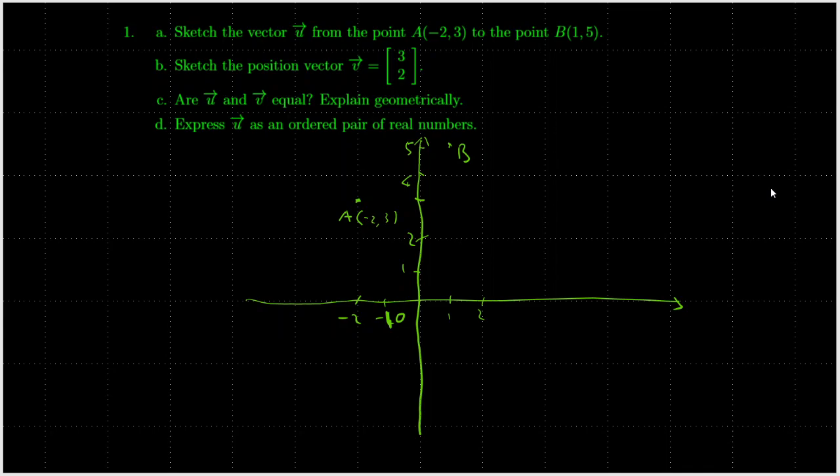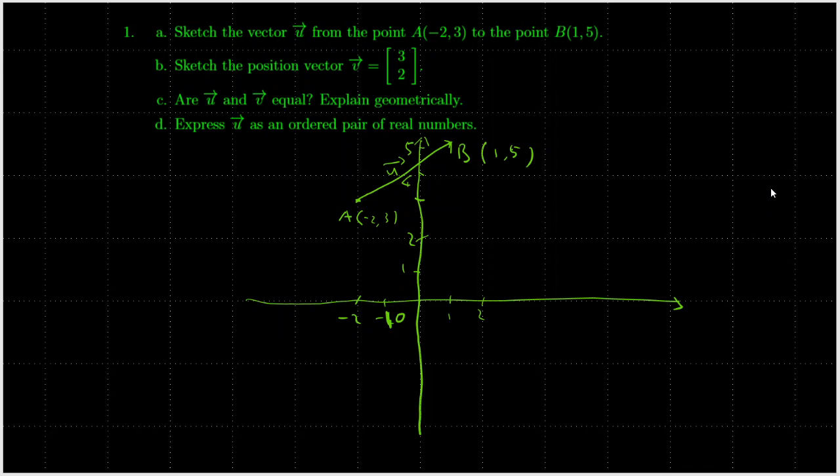In question A, I wanted you to sketch the vector u. u has the initial point of A and terminal point of B, (1, 5) here. I just want you to draw u. u is a vector something like this. You label this vector using u. So we're done with question A. Easy, right? You sketch the initial point, you plot the terminal point, and then you connect the 2 points. You can have the vector.